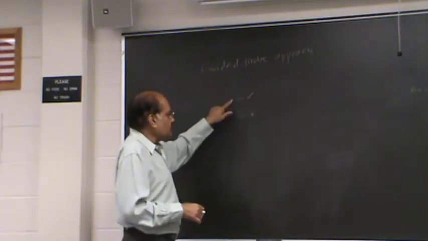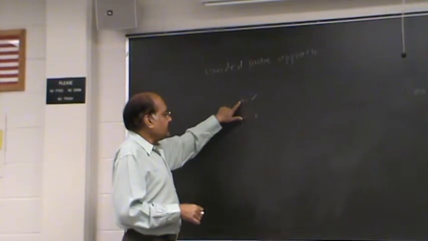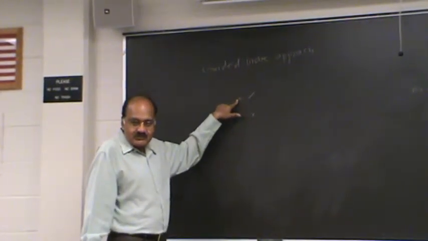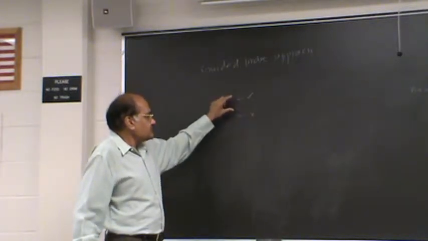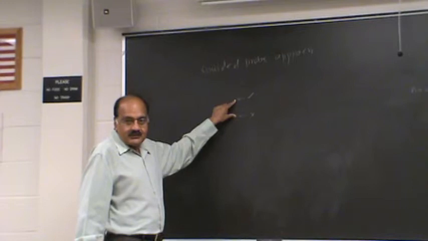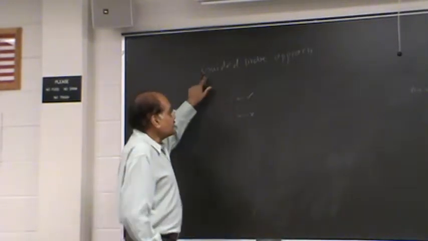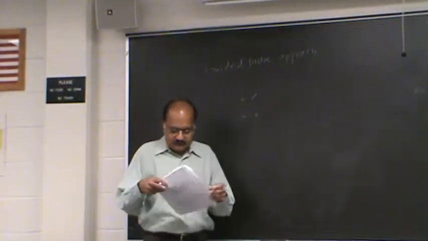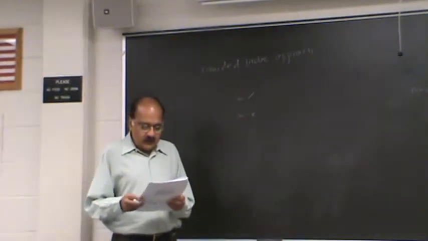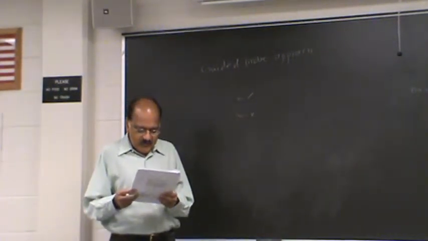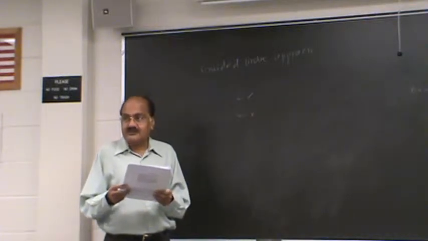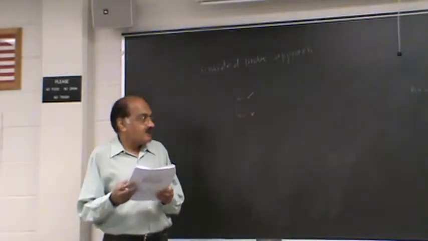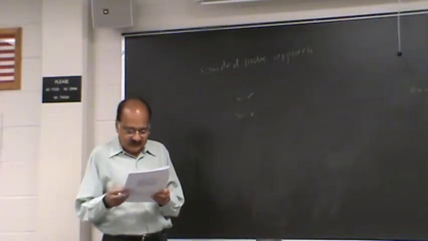You can put a breakpoint here, you can put a breakpoint here, and at this breakpoint you may find that the state of the software is good. At this point, the state of the software is bad. So you assume that somewhere between here and here, there's a bug. So that is the guided probe approach, which is actually a powerful technique, but we are not going to analyze that. And that is the end of our discussion on testing of combinational circuits.